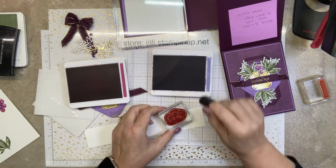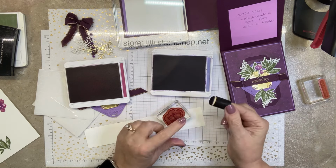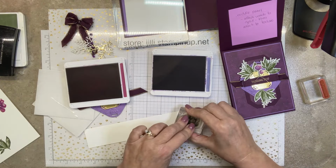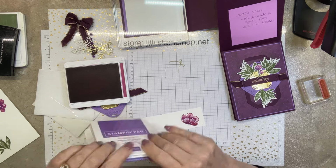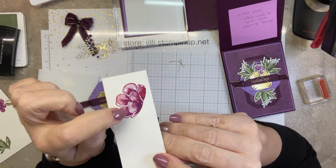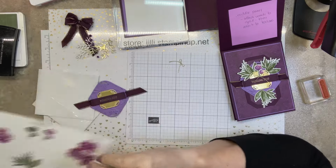So full strength, Berry Burst, dauber. Down here at the bottom, because that comes from the stem, I'm letting the tips of the petals be a little bit softer, the lighter ink. And I'm going with the edge of the dauber, getting the inside of these petals. When I hold it up, you'll see where it's a little bit darker and a little bit lighter. Okay, so you could see the Berry Burst and you could see the grape. Now when you look on this, you're like, oh, that's how it got a little two-toned.